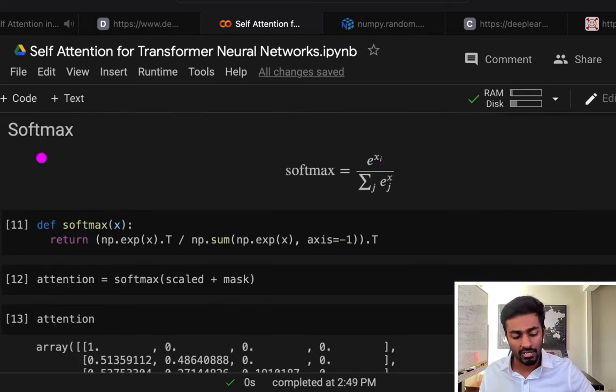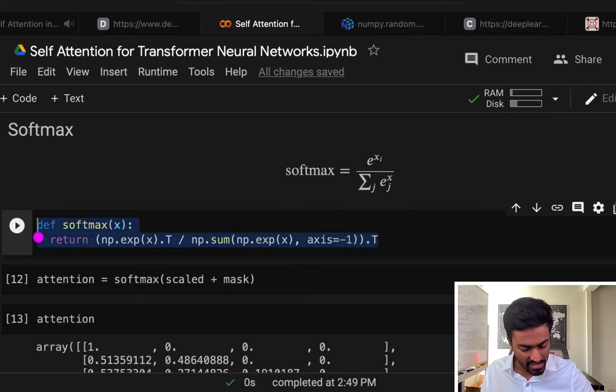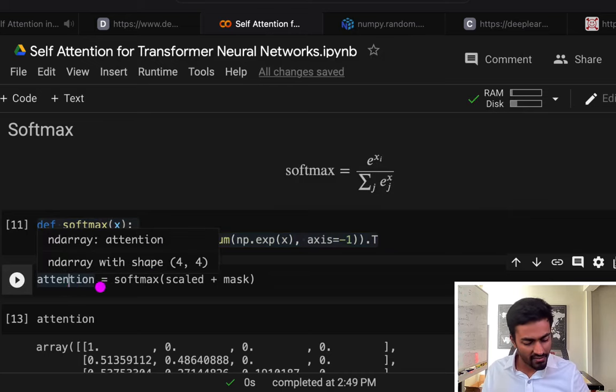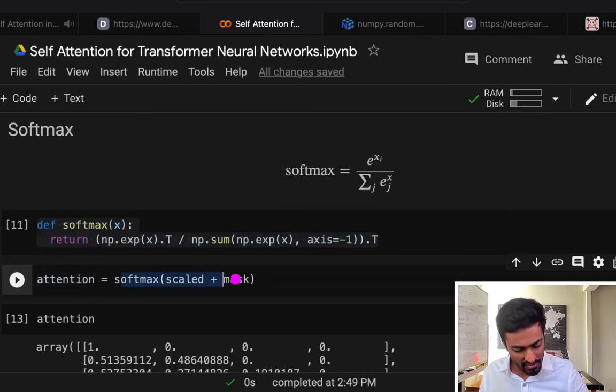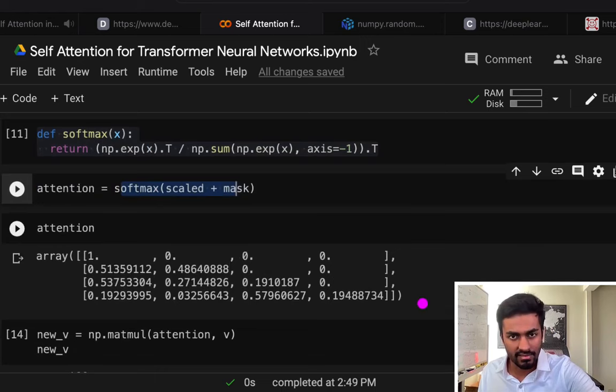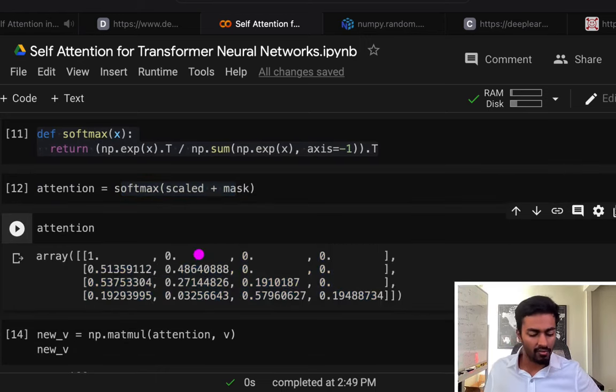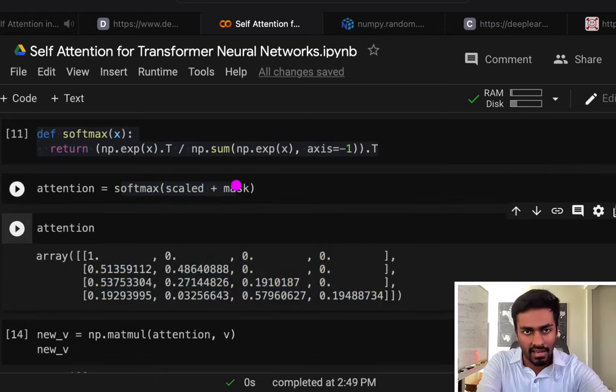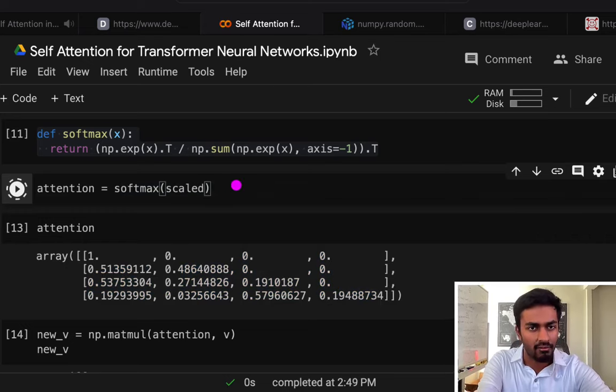The softmax operation is used to convert a vector into a probability distribution so that their values add up to 1 and they're also very interpretable and stable. So I've done a little interpretation of exactly the math in this sentence over here. And on applying this math, we kind of get the final attention function over here as this value. Now, I've applied the mask, but let's say hypothetically, if I didn't apply the mask, let's just see how it looks.